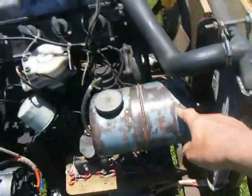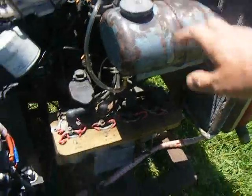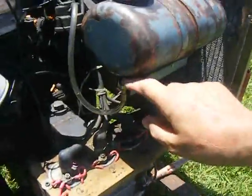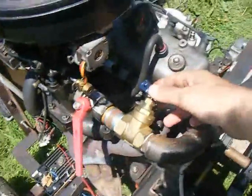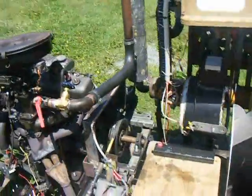Power for the engine comes from two locations. There's a recently added gasoline tank that holds maybe a couple of litres — if I want convenience and a quick start, I switch on this valve and feed fuel to the engine. When the carburettor is dry and I want to run on wood gas, I simply open this valve here, let the wood gas in, and the engine runs on that instead of petroleum.